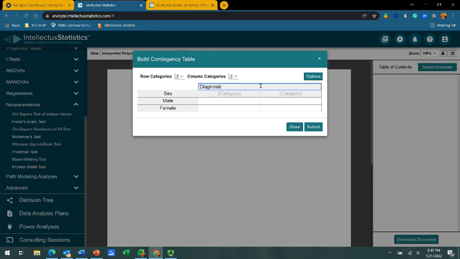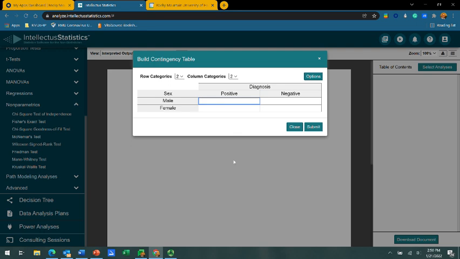Perhaps we're looking for whether or not they have a certain type of physical diagnosis, like excessive laxity in one of their joints, or a high heart rate or high blood pressure, whatever that might be. We're then going to enter our 2 categories of our outcome: a positive diagnosis and a negative diagnosis. So again, we have 2 variables: the independent variable, sex, with 2 levels, male and female, and our outcome, the diagnosis, as being either positive or negative.